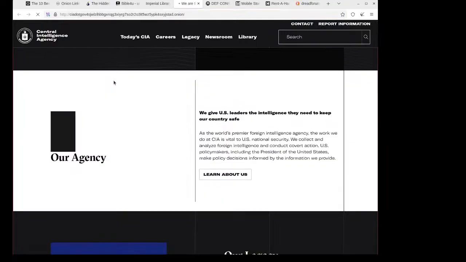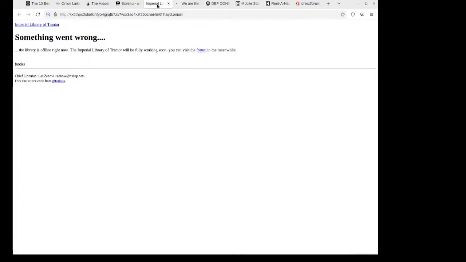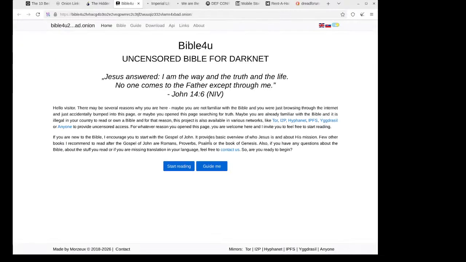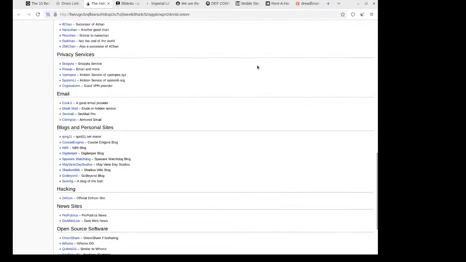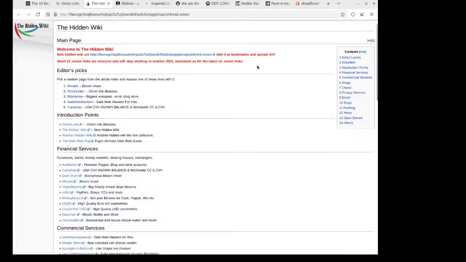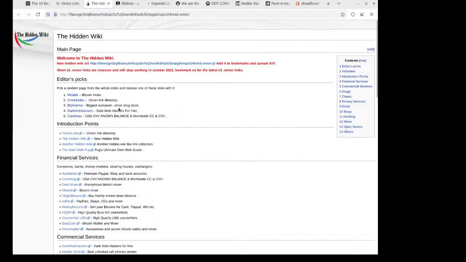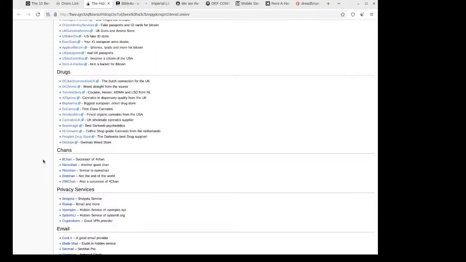Communicating with them from this website, you are anonymous, and you can even submit some sensitive information. You can even join Bible for You, the Hidden Wiki, which lists all the onion links. I'm not saying that all are okay on the dark web, just to be aware.